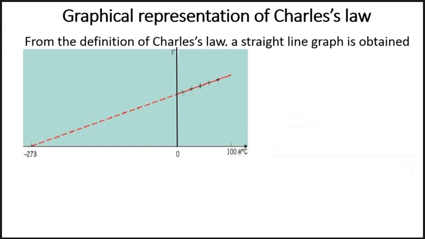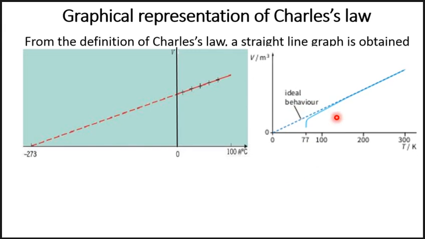Now what I'm simply saying is this is what I have right here. Look at the graph very well. I have the volume here. Now I have the temperature in Kelvin. And here the lowest temperature I have is 0 Kelvin, and that 0 Kelvin is equivalent to minus 273 degrees Celsius. So in this case, my graph is going to start from 0, which is the lowest in terms of Kelvin, up like that, a straight line. So this exhibits the ideal behavior of a gas.